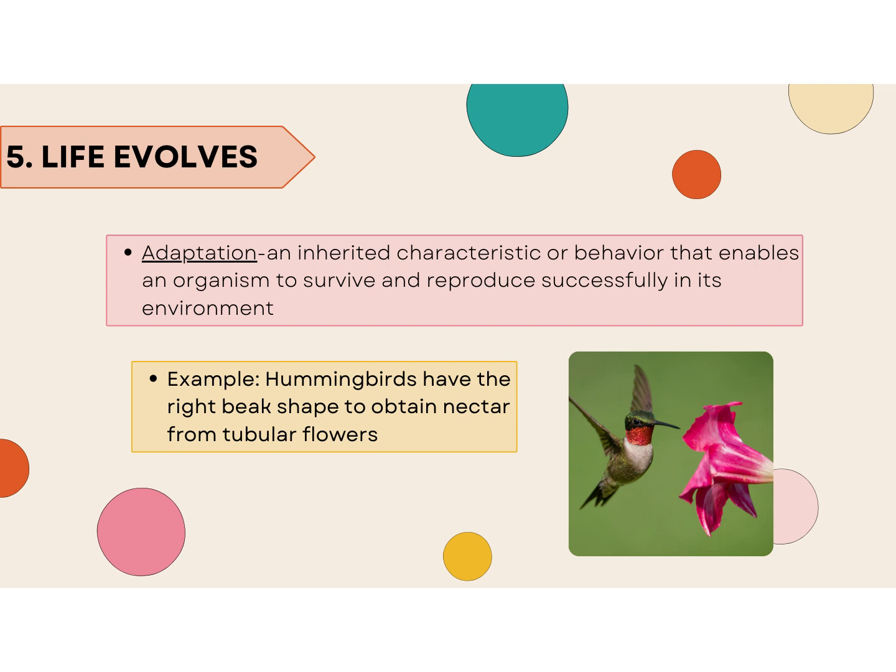Hummingbirds have this long, slender beak, and that beak is very well suited for obtaining nectar in tubular flowers like you see in the picture. You would need a very long beak to reach down into the bottom of those flowers and obtain that nectar. So he has a good adaptation for that. However, the hummingbird does not have a good adaptation for cracking open seeds. Okay, so his beak is not suited for that. So he has a good adaptation for this environment for obtaining food, while other birds may have beaks that are well suited for their environment and the type of food sources that they ingest.